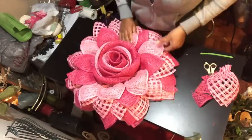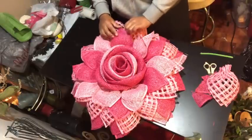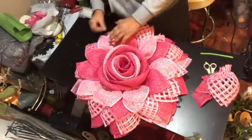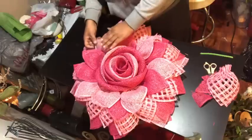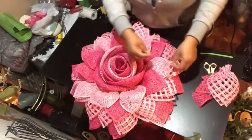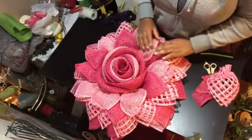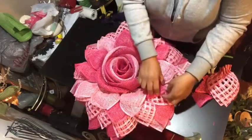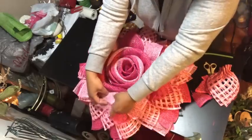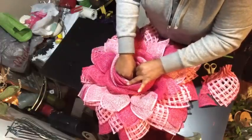Alright, and there we have it. And like I said before, sometimes I'll flip some of the ones, but I space them out a little bit just to make it look fuller. I pull the petals apart a little bit to make it look a little fuller. Flip one side and maybe not the other. And again, you're gonna cover the back. So if there is a little gap, if you used a pink, I still don't like this center because I didn't come in close enough. I'll keep playing with it.